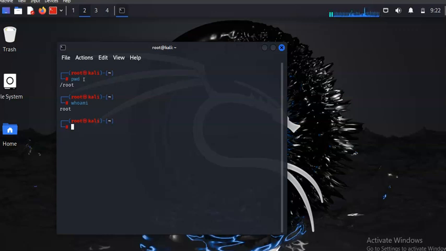Take note, root and the root directory are not the same. The root directory is for file organization: the very beginning of the files in this system is the root, this first one you're seeing here. But the person that has the right to access every item on this system is the root user.